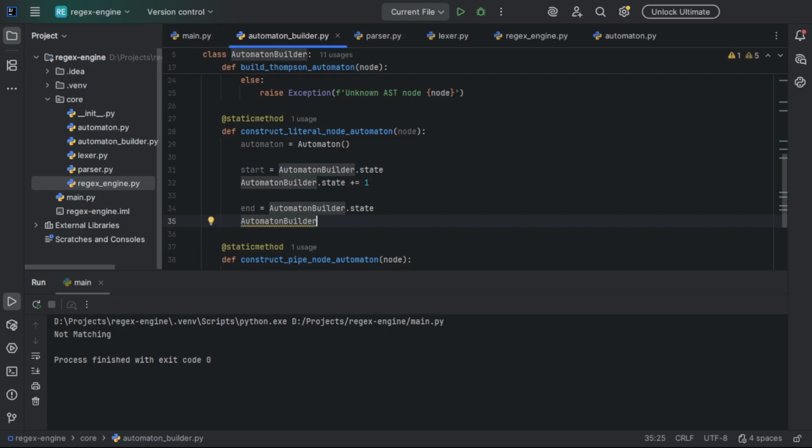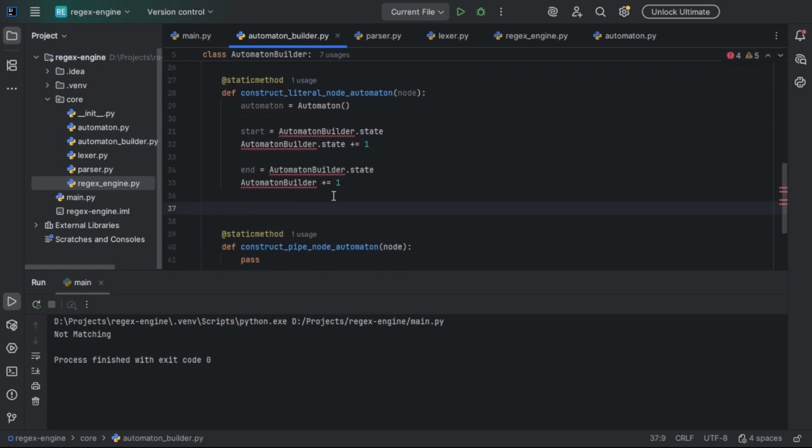Automaton builder state plus equal 1. Let's define our alphabet, the initial state and final state, and all state and transition. Then we will return our automaton.